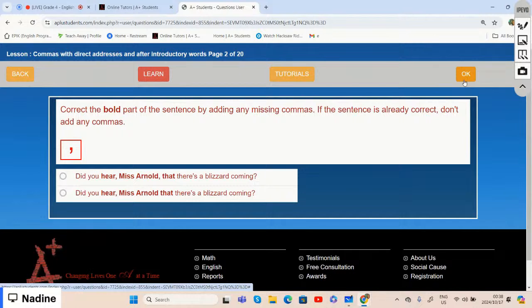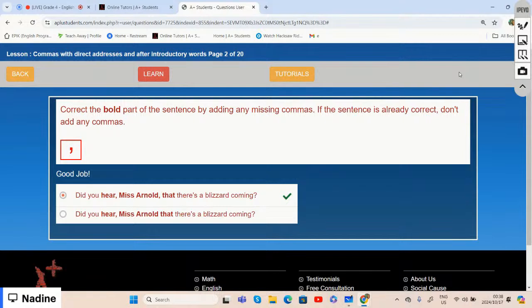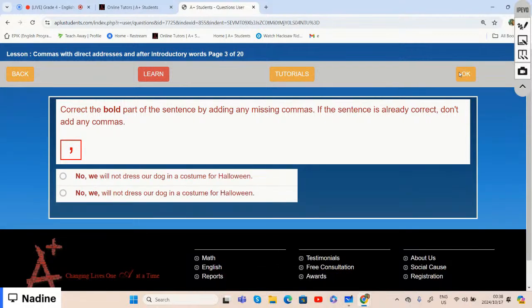All right. And if we were to choose the correct option, then yes, we will choose option one, because remember with option one, we said we write down the sentence, comma, the name, comma, and then followed by another sentence, or we complete the sentence. So the name is in between the two commas.